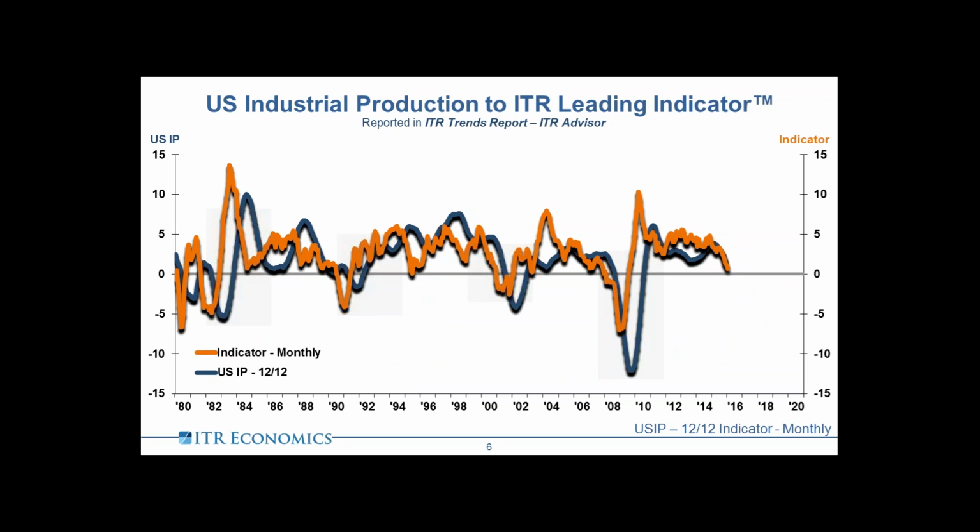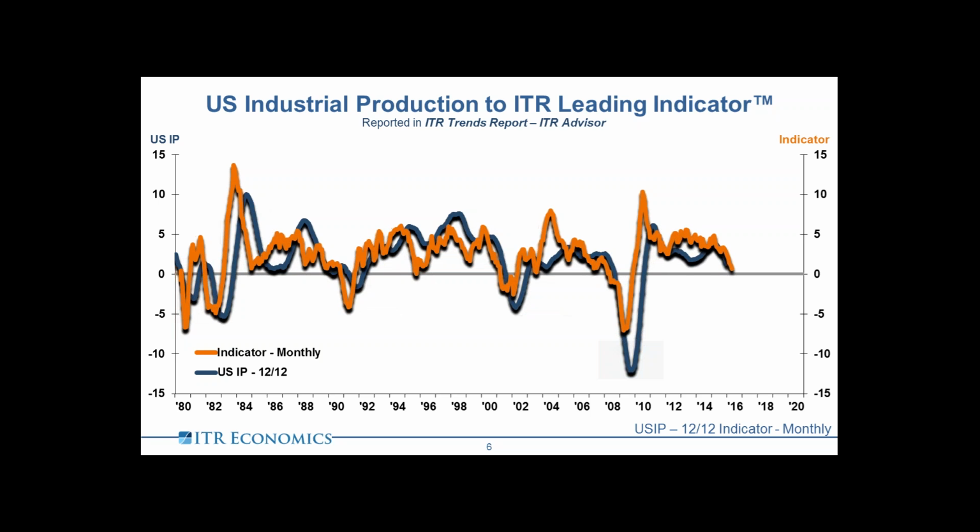Let's take this principle in practice. The orange line in this chart represents the ITR leading indicator. This is a proprietary indicator that we've developed that represents all of the U.S. economy. It has sectors like the stock market, industrial production, it has retail sales, automotive, food and beverage sales. So it's a holistic perception of what's going on in the U.S. economy right now. And it has a leading relationship to U.S. industrial production. In fact, it leads industrial production by 9 to 11 months.